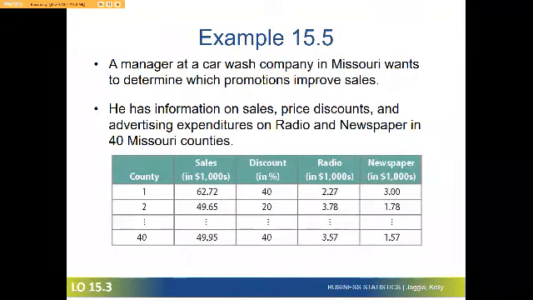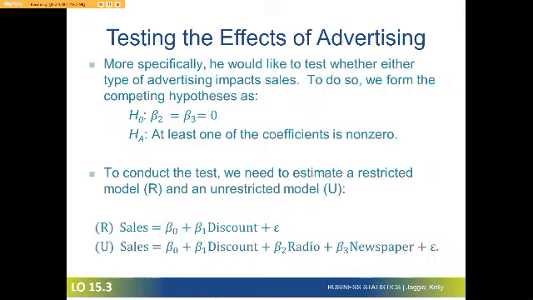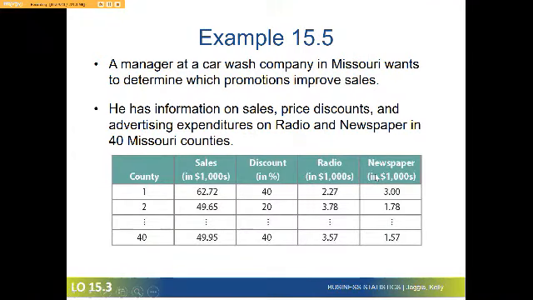What we're going to do then is take this case. Can we predict sales based on a newspaper? In this case, a manager of a car wash in Missouri wants to determine whether or not their promotions improve sales. And is it by discounting their price? Is it by advertising on the radio or advertising in the newspaper? All 3, whatever, let's restrict. So they're going to say, can I hold out radio and newspaper and essentially get the same result in prediction if I just do sales versus discount?